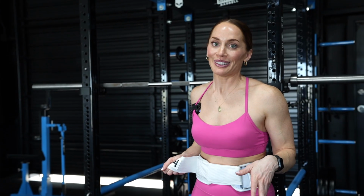A couple things when you're choosing to wear your belt is you do wanna have some warm-ups that are beltless and then transition into your belt training. So I'm not gonna take the bar, even though you just saw me literally taking the bar with a belt. I'm usually not gonna take the bar with a belt. I'm not gonna take my earlier warm-ups with a belt. Usually I'll slap on my belt for my working sets, my heaviest sets, or even my last, maybe second to last warm-up, depends on the lift.